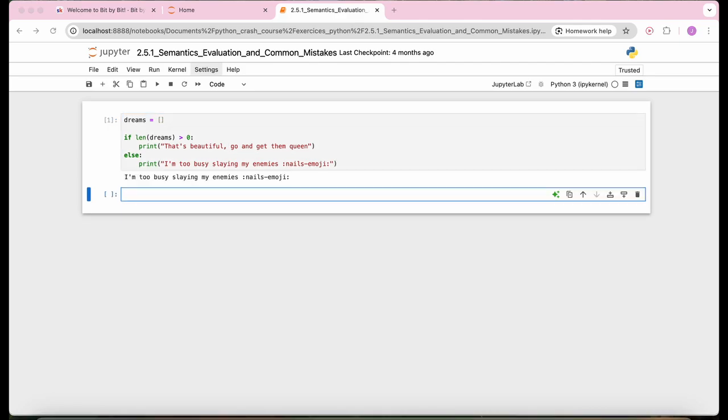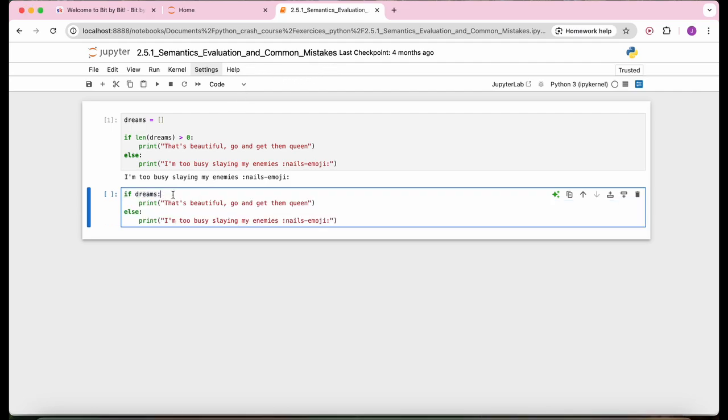However, Python has a simpler way to translate the condition of emptiness into a Boolean value. In this case, for example, if I want to evaluate as a Boolean, I just use the if statement and I evaluate the dreams variable directly. In fact, there are a bunch of default values that evaluate as false in if statements, while loops, or other logical operators. We call this particular group of objects falsy.